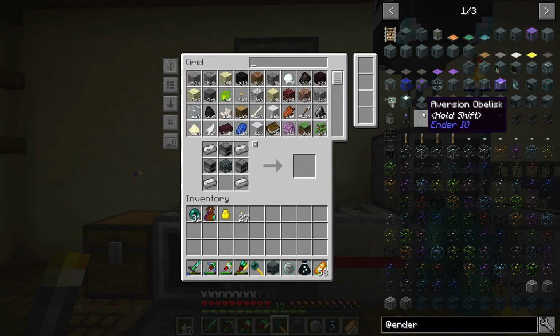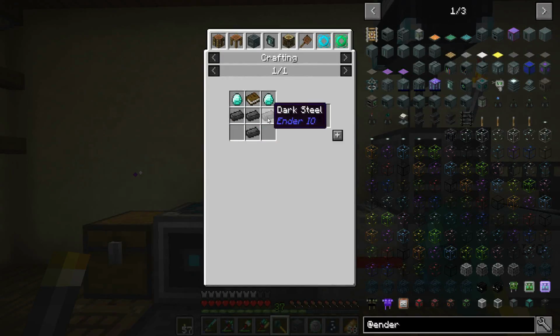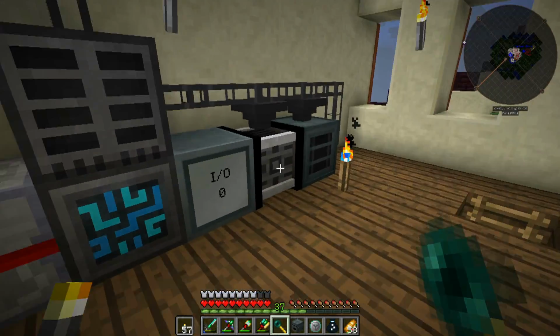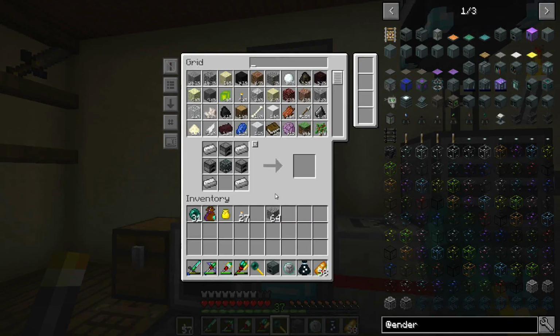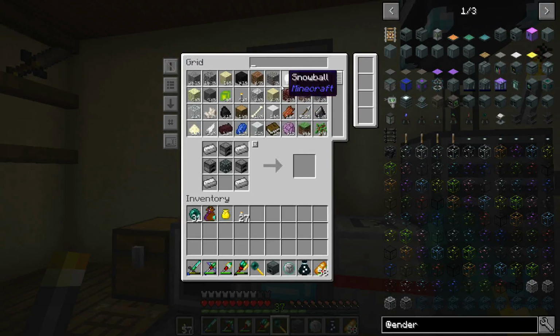So to make this dark steel, where did that thing go? Everything moved. So to make the dark steel, we need iron, some type of coal dust, and obsidian. Now if I remember correctly, the coal dust we can get by running stuff through the sag mill. So yeah, this is making coal powder, and I believe that works. So that's not a problem. Should be able to get that pretty easily.